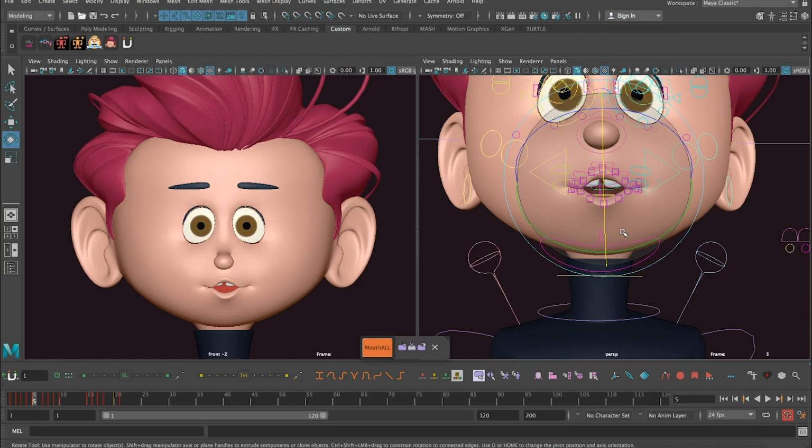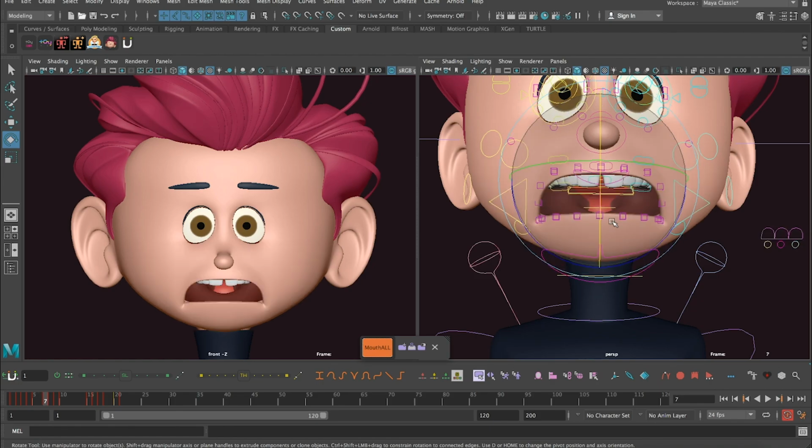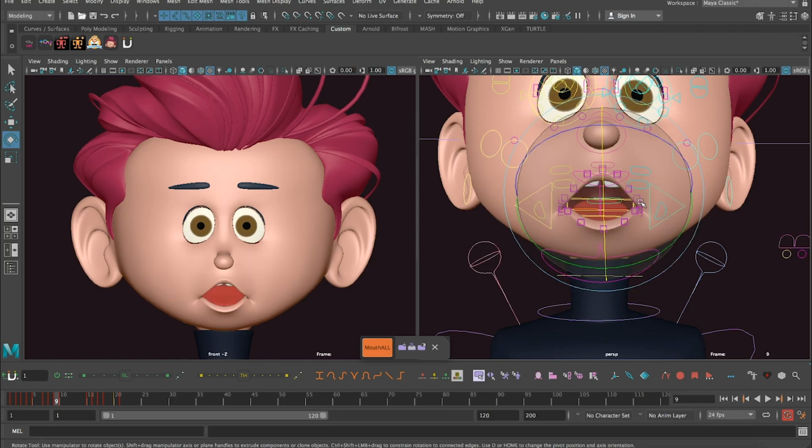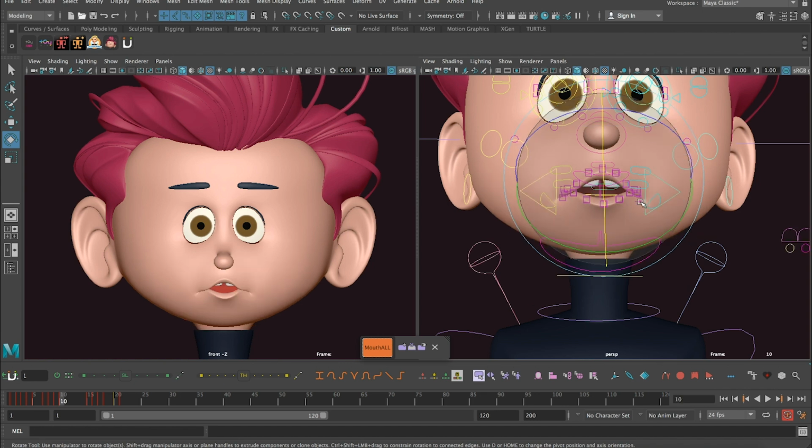U is in the same realm as O, just everything a little bit more tight together. And so you can see what happens with the same kind of mouth shapes if we work with a different emotion. This would be more towards anger or surprise, for A. Same for E, O, U.